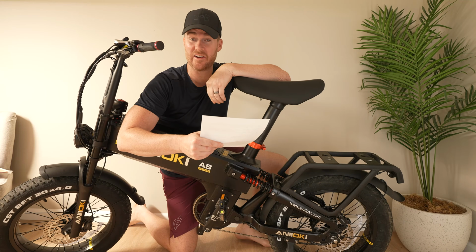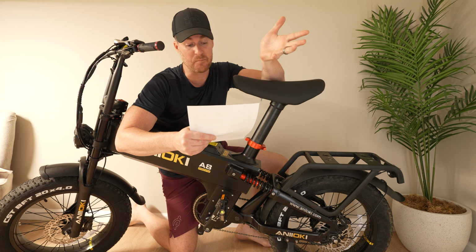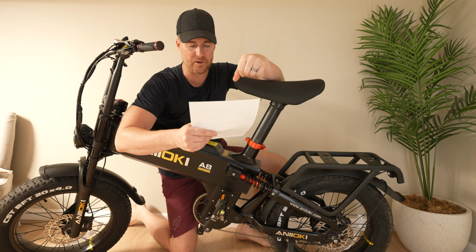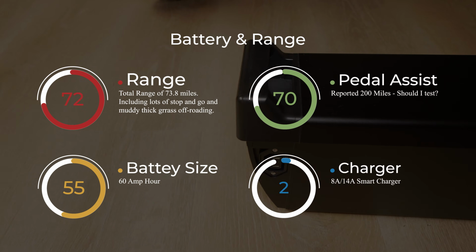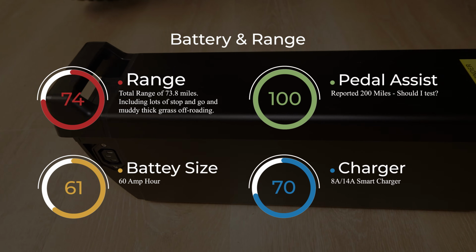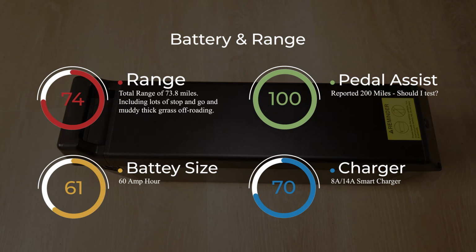So a few things to point out as we wrap up this video, and let's talk about that range. I started at 10.4 miles on the odometer and I ended at 84.2. So a total of 73.8 miles on this e-bike. And that might be easy to say, that's not impressive. They say 100 miles. Well, a few things here.